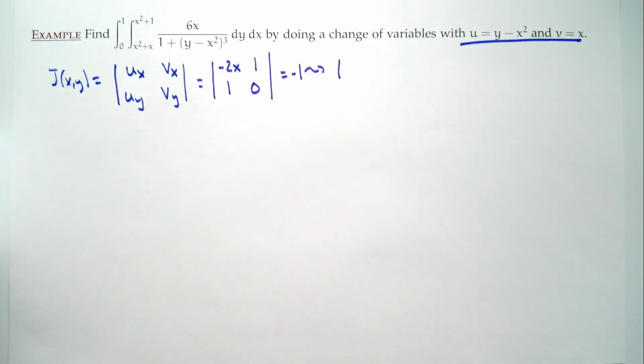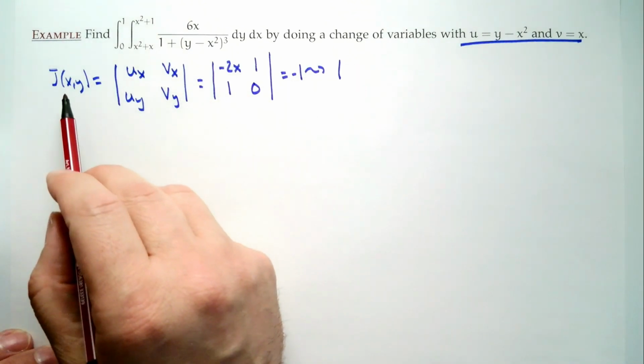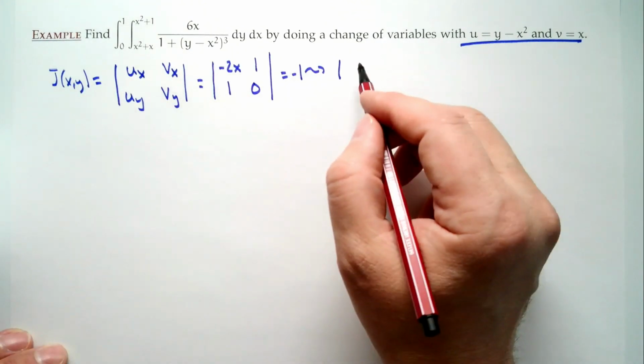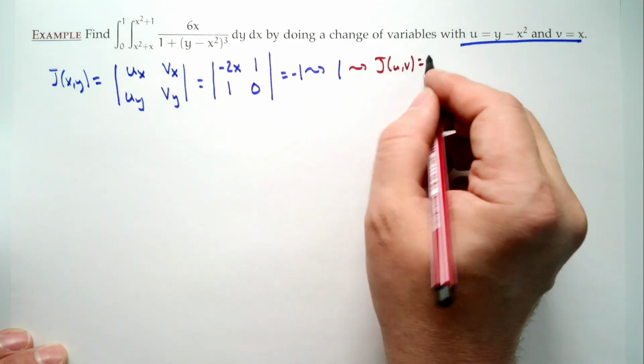Well, that's very convenient. Now, don't get lulled into a, oh, it's 1, it'll always be 1. No, no. It doesn't always have to be 1. It could be something more interesting, as we'll see in a few minutes, if time allows. Okay, so we now know the Jacobian, which also, by the way, I know that the Jacobian of xy times the Jacobian uv is 1, so this tells me that the Jacobian uv is also 1.